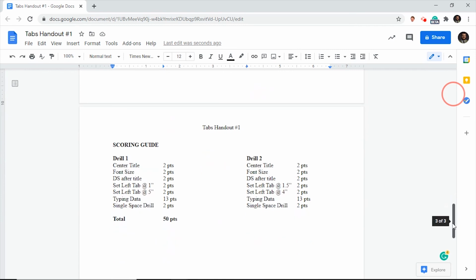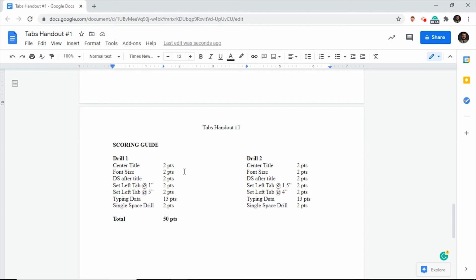And then on page 3, I went ahead and put a scoring guide on there that just shows you how I'm going to grade it. So if we look at this first column, it says drill 1. If you remember to turn on center, you get 2 points. If you change the font size to 14, you get 2 points.